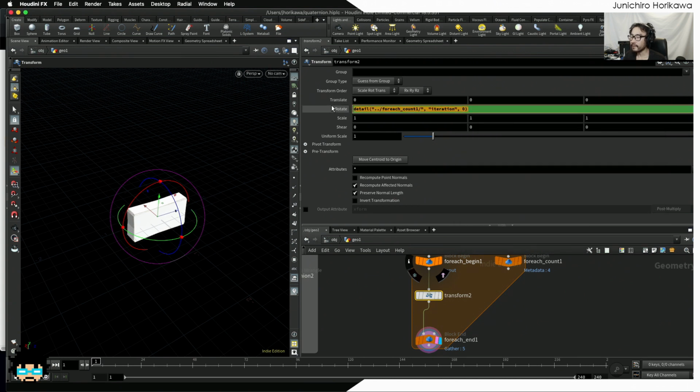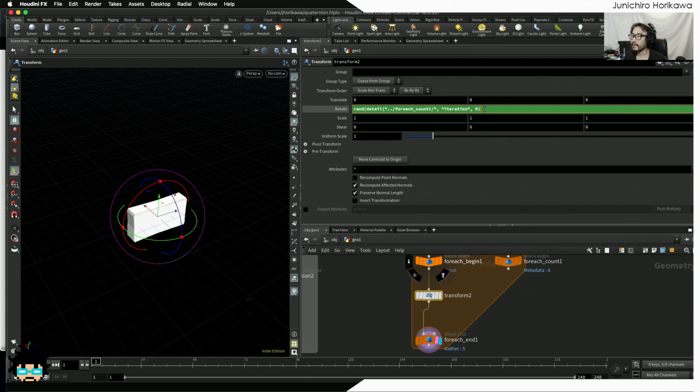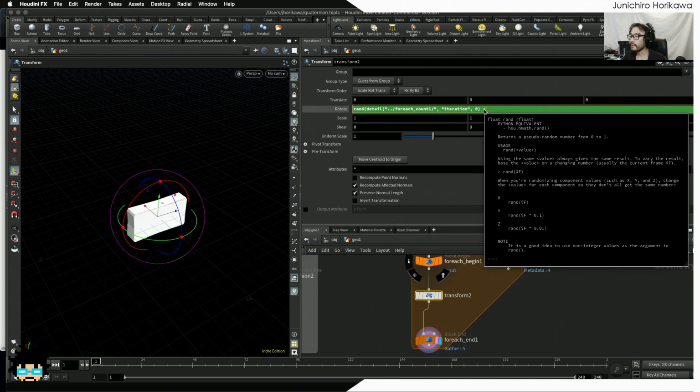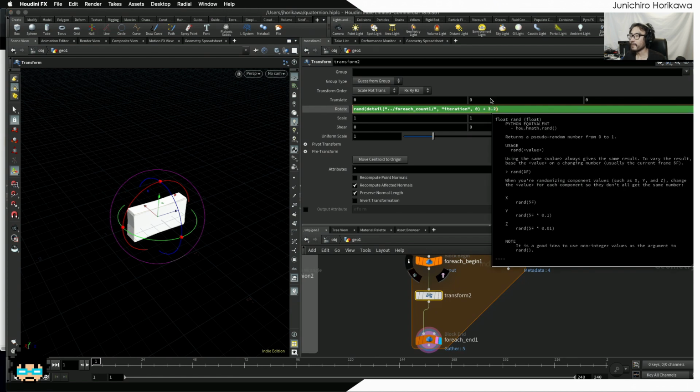And I would like to use this for a random seed value. So next I'm going to say rand, and then give this iteration value, and I am going to multiply or add some prime numbers to make it look different from the other values, maybe make it more complex, making it a float value.